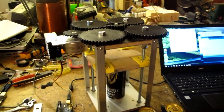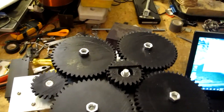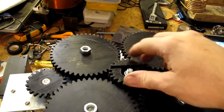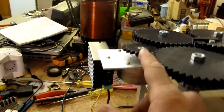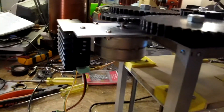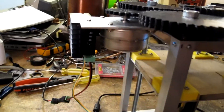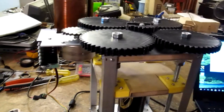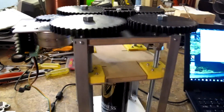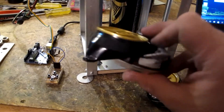First test of the can crusher. We've got 3D printed gears on top — the one in the middle is basically just a transfer gear, driven from this one, which is just a test one that seems to work for the moment. There's a moderately chunky stepper motor and its driver. I think I'm only putting one and a half amps into it at the moment, and it'll probably take two easy enough. We'll see how it goes — these are some cans I did manually.